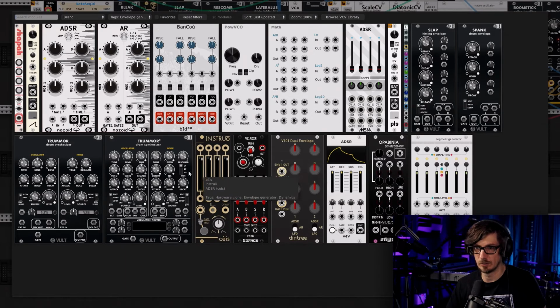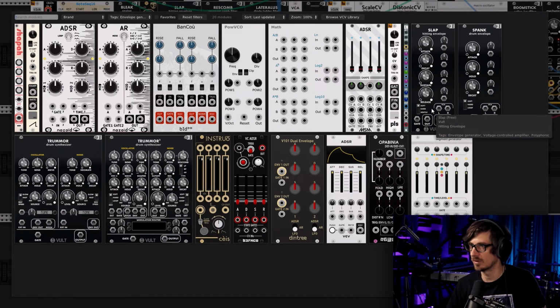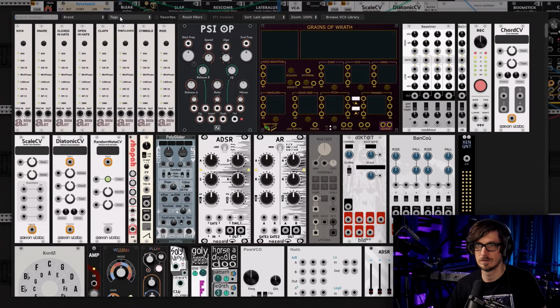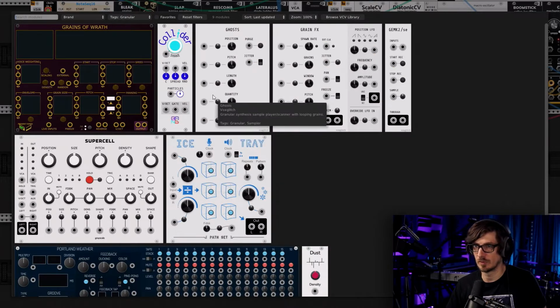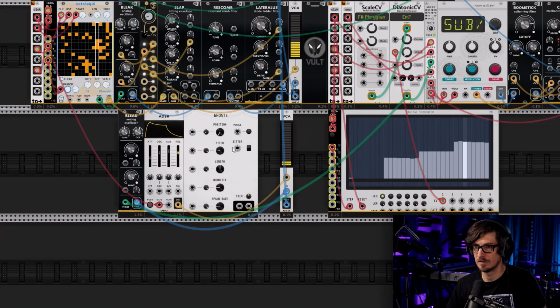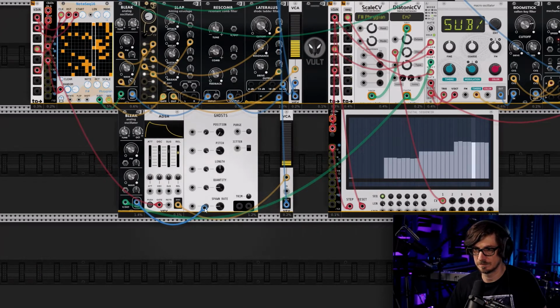Let's mess with this pad a little bit, see what we can do to it. Maybe we can get it to do something more interesting. Let's add some granular stuff to it. See what Ghosts does.